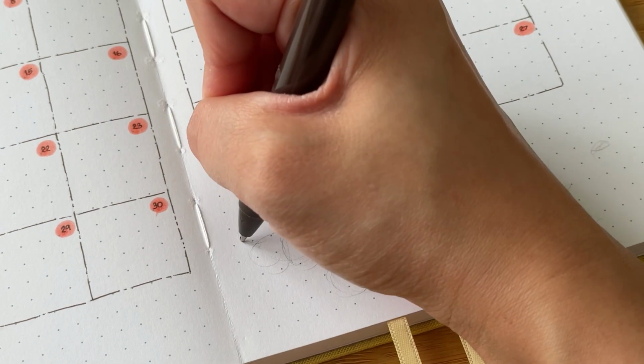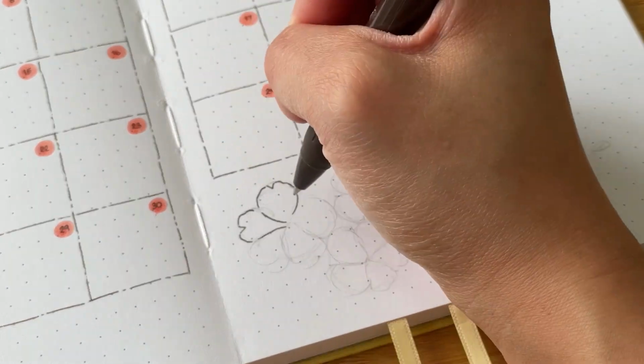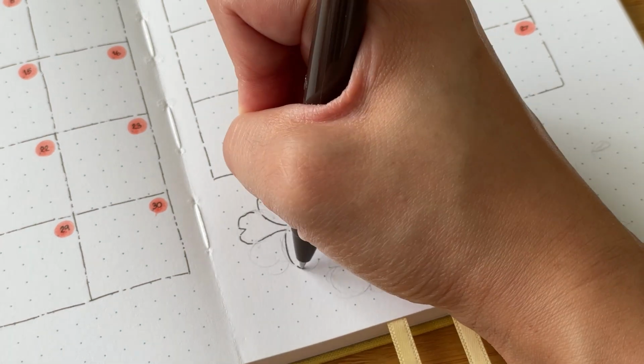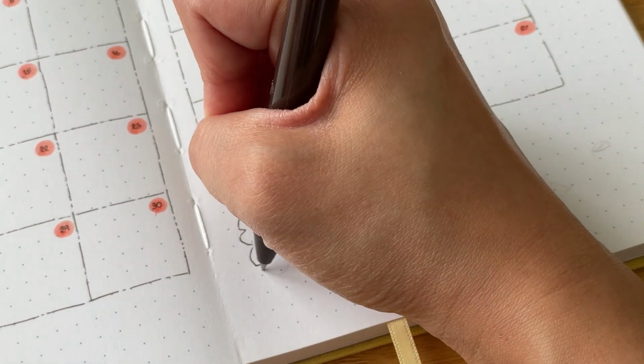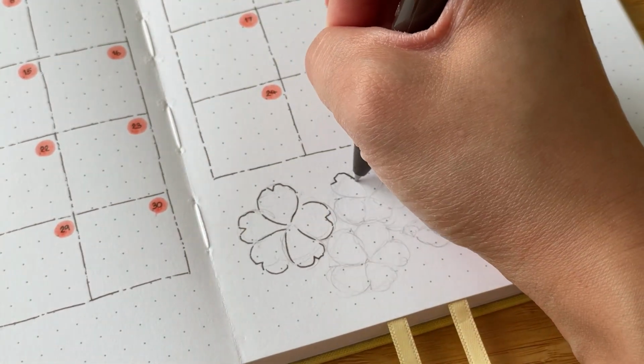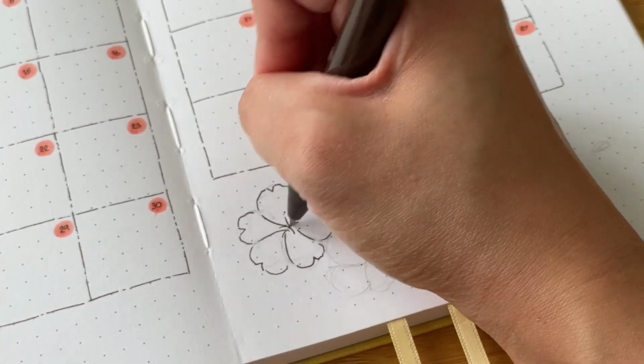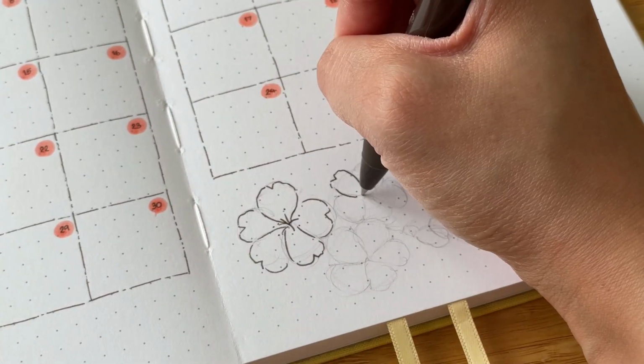Anyways, back to the spread. For the decorations on this page, I again drew the cherry blossoms like we did on the cover page. We're gonna be drawing a lot of these cherry blossoms in this video, so I hope you are not tired of them yet. And these cherry blossoms are the only real drawings of the setup.